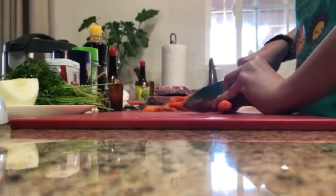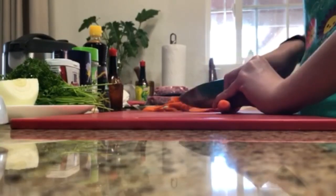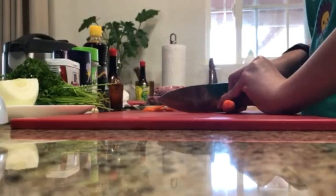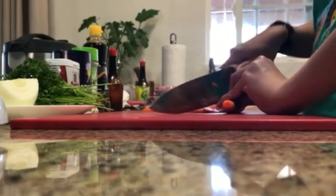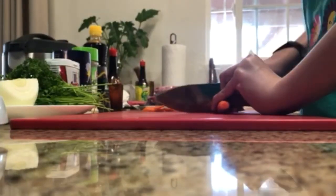I got my knife skills from watching Nanai in the kitchen since I was a baby, and as I grew up, Nanai involved me in the kitchen. I've learned a lot about kitchen safety and knife skills from life skills class as well, and now at a young age, I can prepare meals for my family.